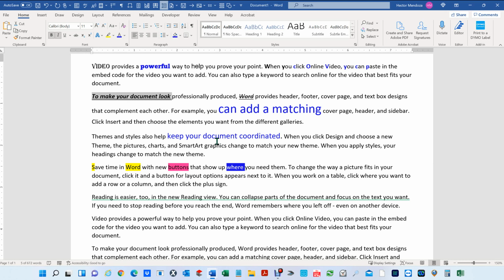So let's say that you want to take it out of bold. If it's bold, if you hit Control B again, it goes back and forth.